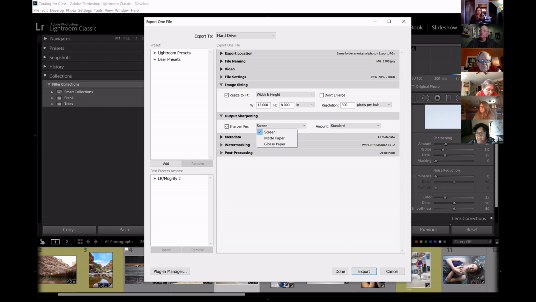So the profiles that you get are intended to make sure that the colors are accurate. They don't necessarily address sharpening, because sharpening is typically a function of how big the photo is going to be.